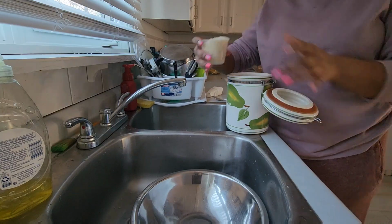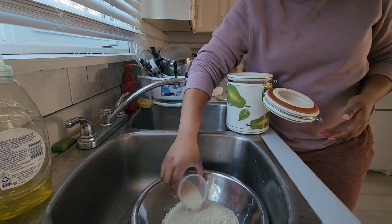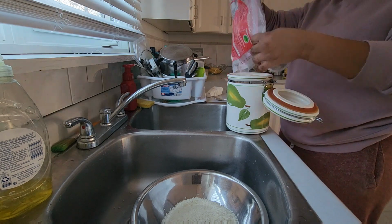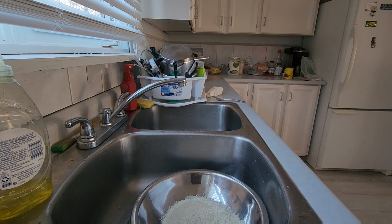So here now I am washing about 4 cups of rice. I use jasmine rice just because we like it, no other reason. I'm preparing for rice and peas, as I said before.